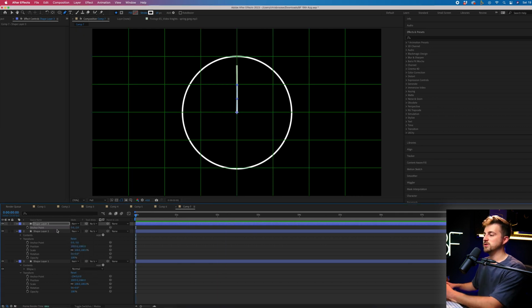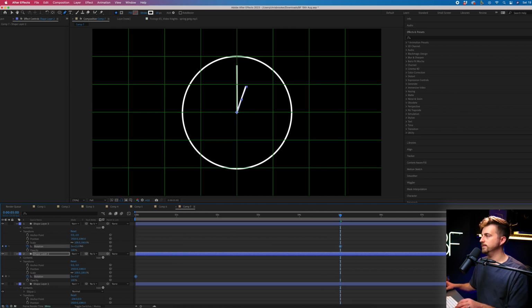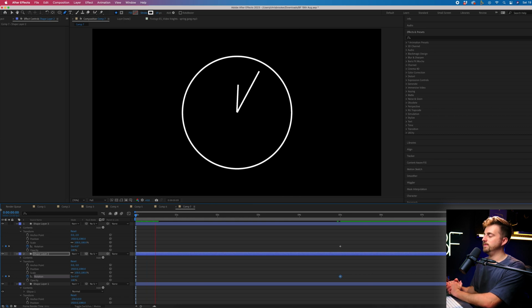So now you can just go ahead and rotate. If we just open both of these up to the transform window, create a brand new keyframe on rotation on both, then we'll go over a few seconds and now we can rotate. This hour hand is only obviously going to go to 1 o'clock, and then the minute hand is obviously going to do a full spin around. So when we play this back, you can see that is what we have.